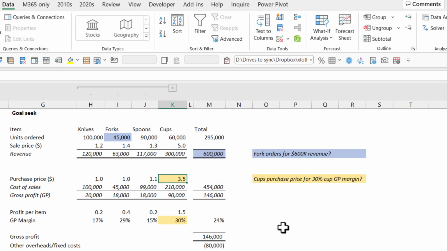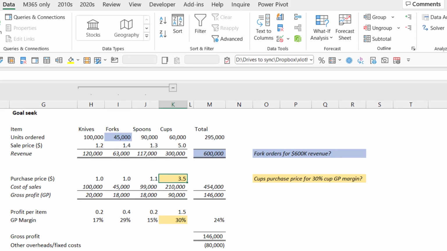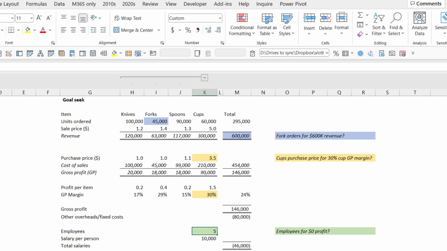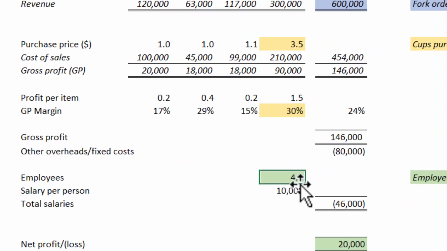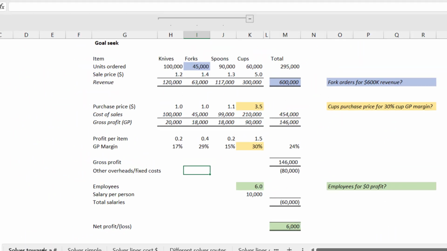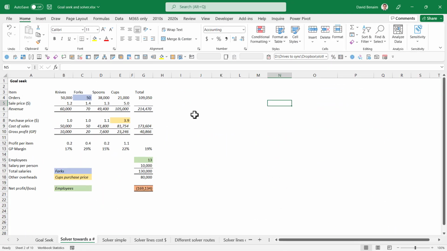Now that's all very well and nice, and you can change a price, but something that's a bit harder to change is the number of employees. If I look at the formula bar for this, or I double click, this is actually 4.6. And you can't have 4.6 employees, I just kind of changed the number format. So that is where GoalSeek comes into limitation. And of course it's changed, so actually I could play around with it, and 7 will get me a negative number, so 6 is the minimum one that I need. So you can help it to get you close to where you need to, but not exactly where you need to. And that is, for example, one of the reasons why you might want to use Solver, which is the next step. So let's take the same data and look at Solver.